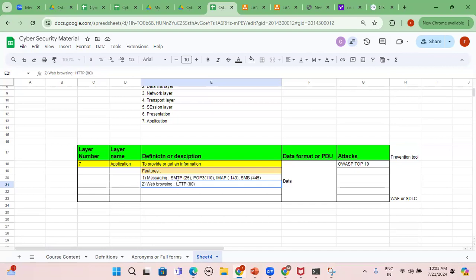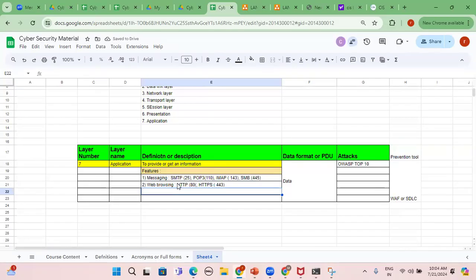an attacker can easily see our data without any decoding or decryption. That is the reason it does not provide encryption, confidentiality, non-repudiation and so on. So HTTP is a dangerous protocol. To eliminate these web browsing related drawbacks, we will use HTTPS. This is also a web browsing protocol, and the port number is 443. So these are all web browsing related protocols.